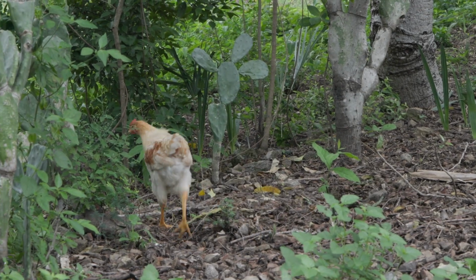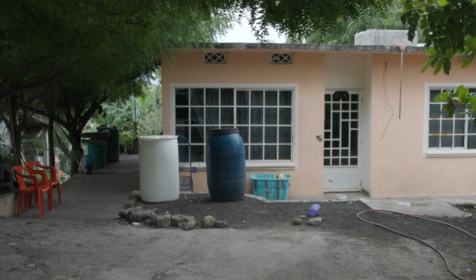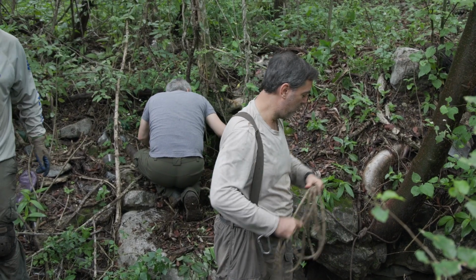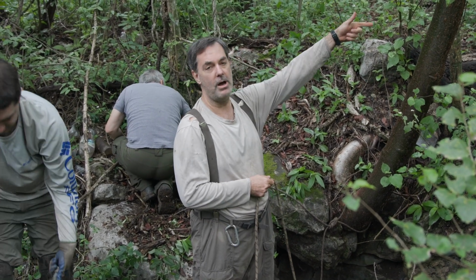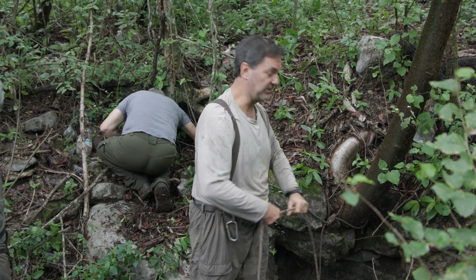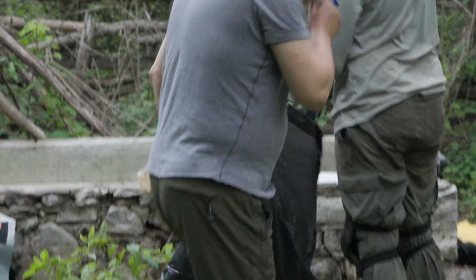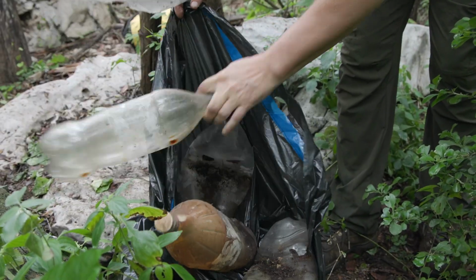This whole community depends on the water that emerges from one spring. This spring ultimately is fed by the water that comes from our cave where we found the bones. So preserving that cave is of essence for the health of this community. As part of our study, we found that the locals extract water for drinking just 30 meters from here. And this one they use as a garbage dump. But what we've uncovered thanks to the drone is that the two of them connect, and as part of our community service what we're doing is cleaning this place.